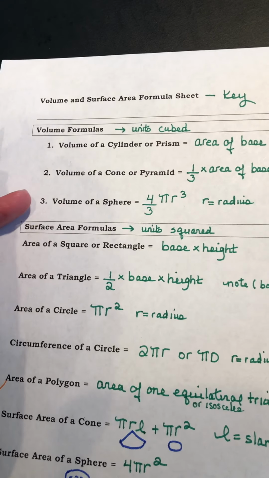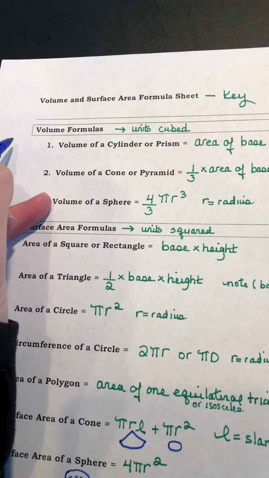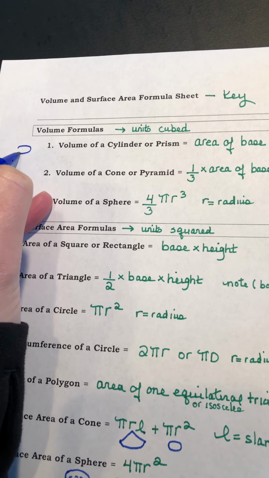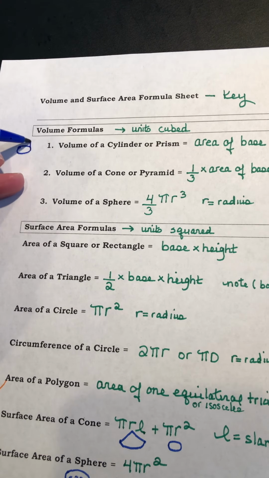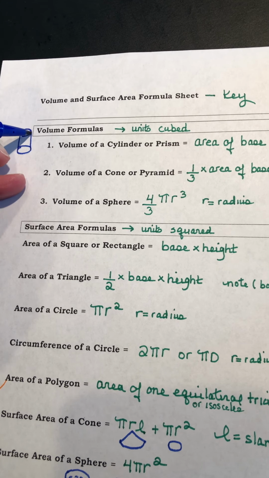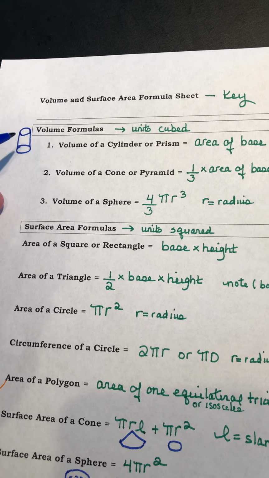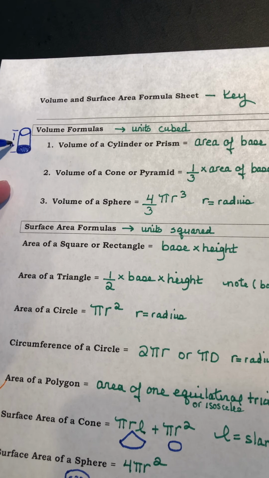So let's see, could I draw a picture? I'm not really that great at drawing pictures, but let's say I have a cylinder, right? Here's a cylinder. And I'm gonna do more real examples in future videos, but let's say that's a cylinder, okay? Area of the base means, okay, what's the base? The base is a circle, right? So you're gonna do pi r squared, because that's the formula for the circle, times how tall this thing is, which would be measured by the height. Okay, so it's pretty straightforward.